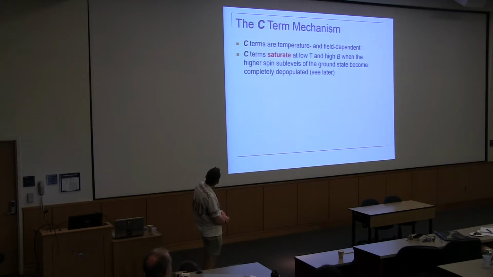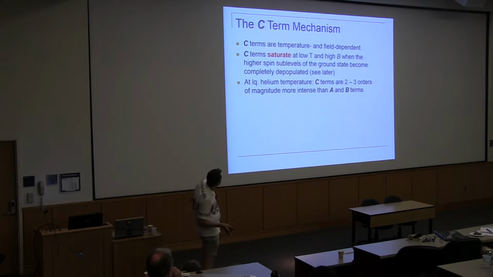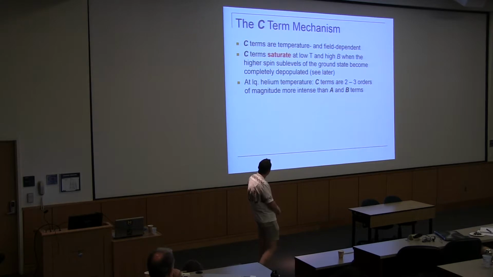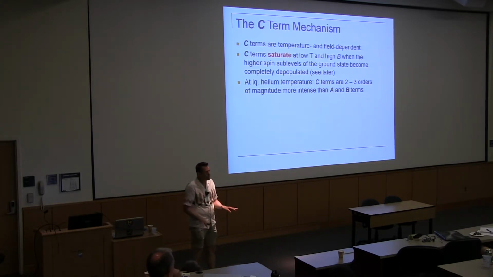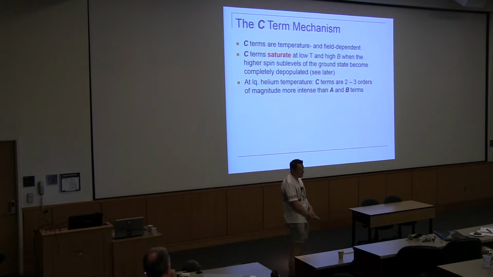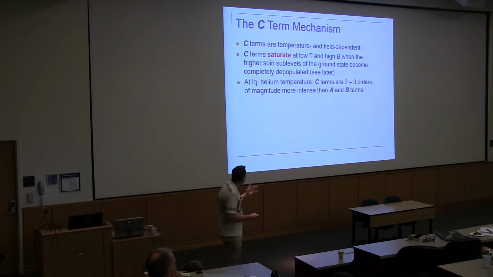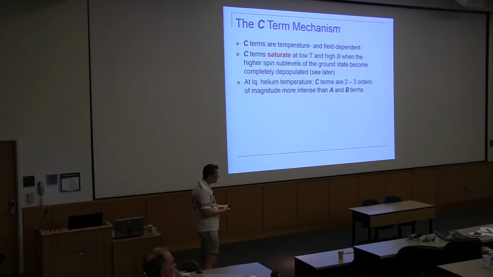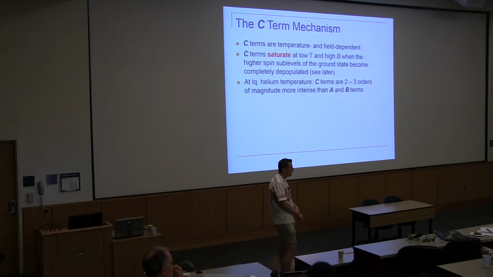Okay, so we already talked about this, and I've already told you about the saturation behavior. So that's something we have to add to the Stevens equation. So we need a bit more sophisticated model to describe all of this. And generally speaking, if we're down at low temperature, the C terms are about 2 to 3 orders of magnitude more intense than A and B terms. Right? And so really the C terms are the signals that we can measure well, that we can observe well, and that we can analyze. And then again, if we look at the saturation behavior, we can learn something about the magnetic properties of the ground state. So these are by far the most useful signals to study, and that's why usually all the MCD work focuses on C terms.